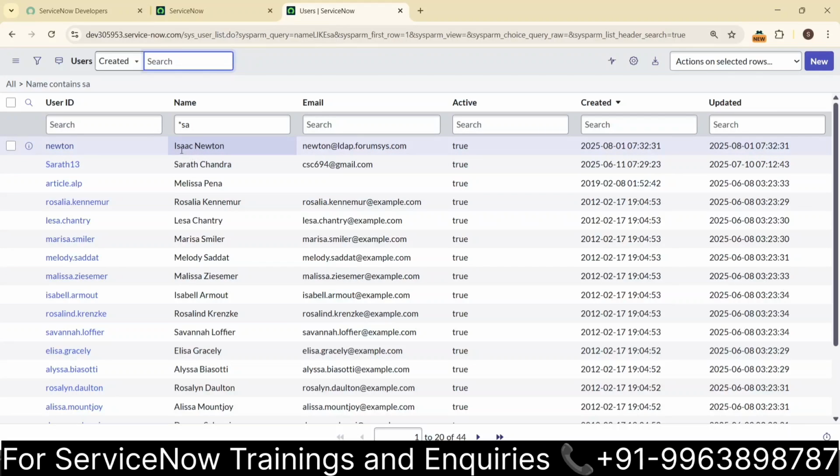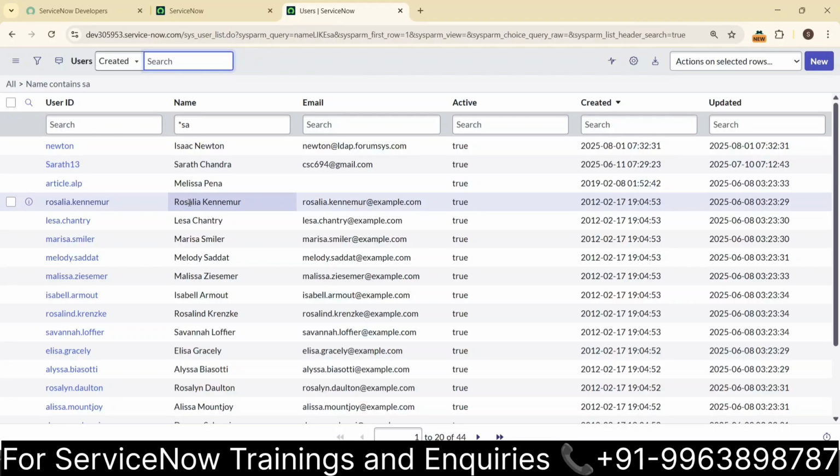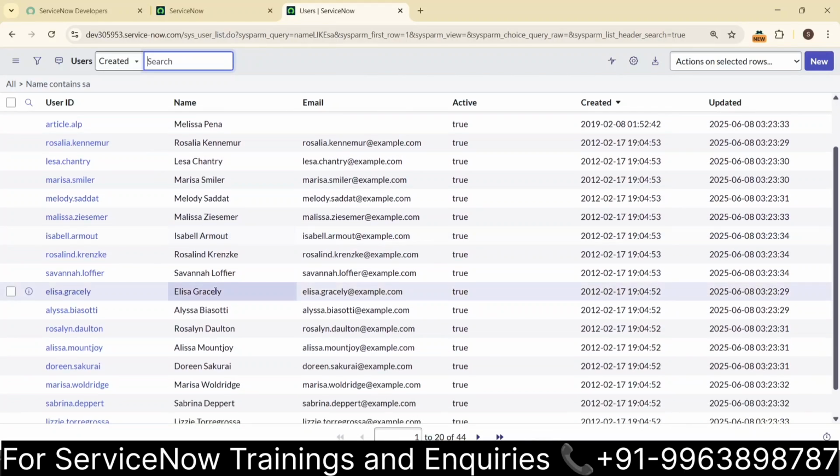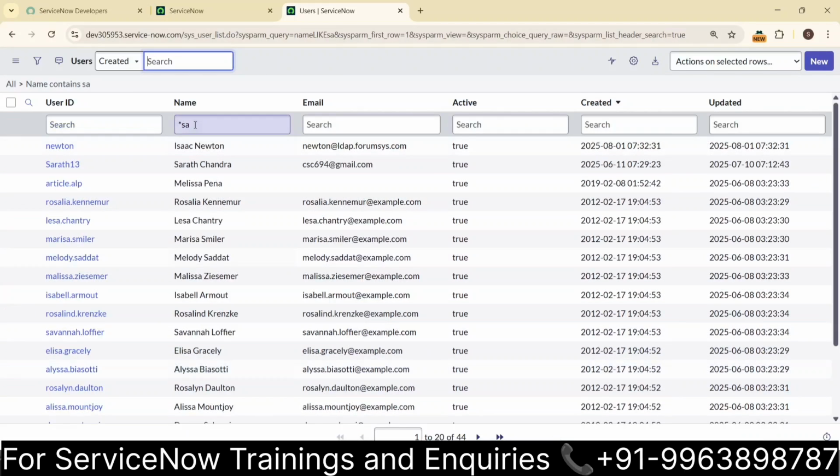You can see Isaac has SA here, and SA for Sharat Chandra, and SA here at the last, Melissa and Rosalia and Lesa, and we have Sadat with SA, and we have something called Sakurai with SA. If you mention an asterisk before the characters, it is called wildcard search.